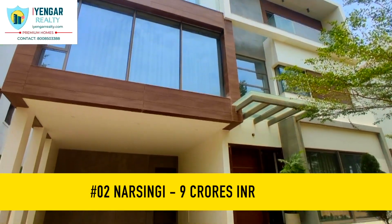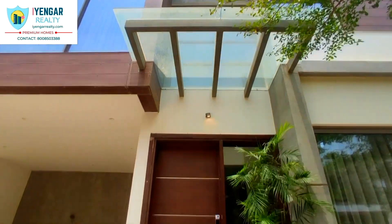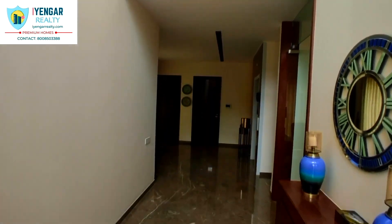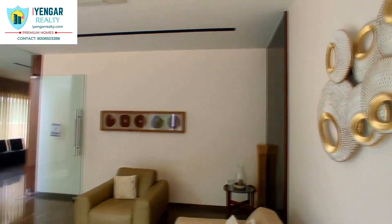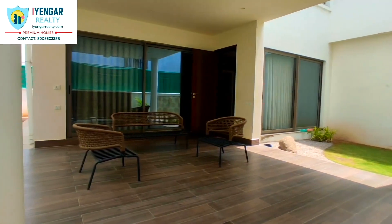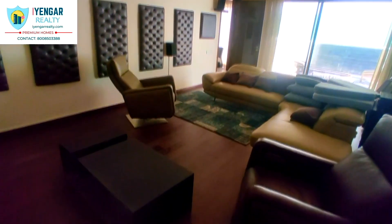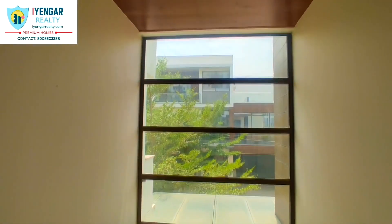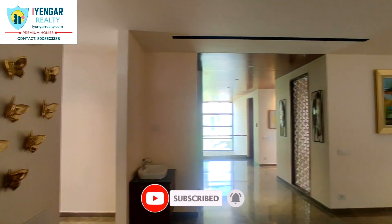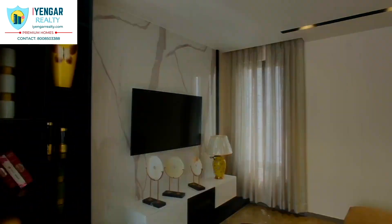At number 2, we have a newly constructed gated community villa with a modern design on the main road of Narsinghi. This villa is adjacent to the OM Convention and the project is RERA and HMDA approved, spread across 6 acres on the busy Narsinghi main road. All villas are triplex with ground plus 2 floors construction, facing east or west. Every villa consists of one home theatre with a beautiful backyard view, four bedrooms, a kitchen with utility, and a servant room. This modern west-facing villa is built on a plot size of 350 square yards with an area of 5,090 square feet. The elevation looks stunning, and telephone points, intercom facility, and broadband provision are provided throughout the property.